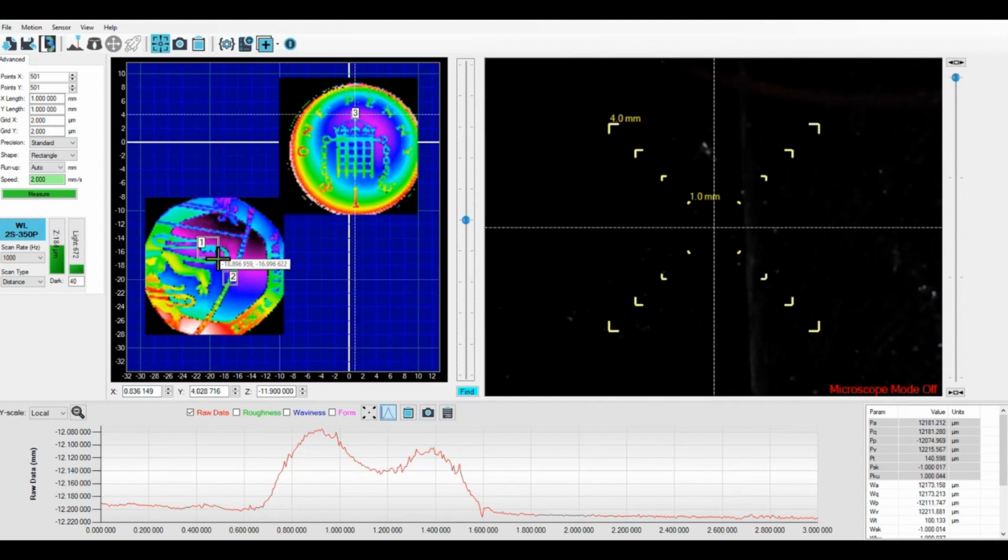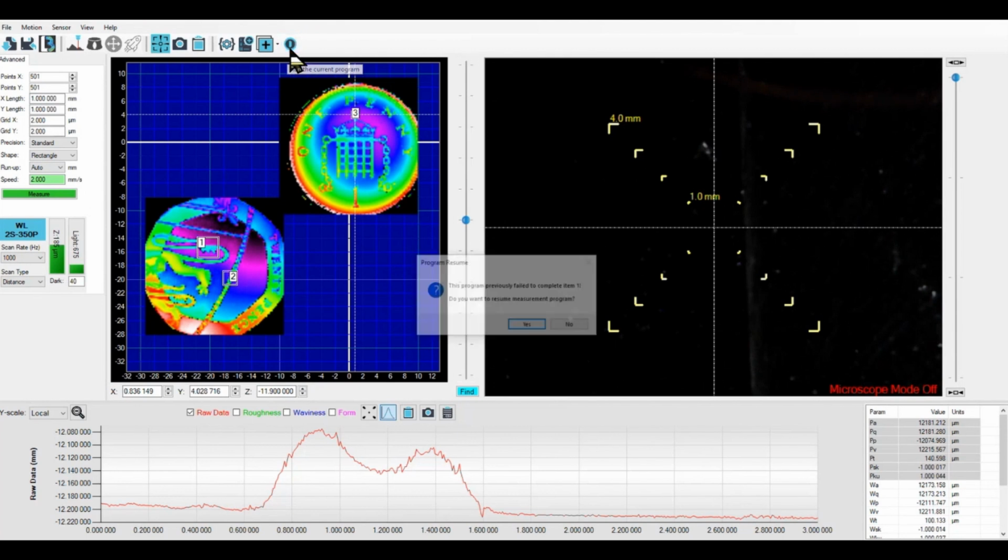So we have 3 measurements, different areas: 3 by 3 for number 1, 2 by 2 for number 2, and 1 by 1 for measurement 3. And measurement 3 is at a different height position for the sensor, but that's already been included in the program, because we've set that up so that the sequence will run and the Z height will adjust according to the measurement that we've requested. So I'm going to start this measurement off just by clicking this.